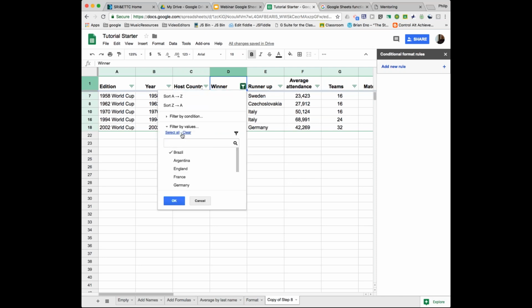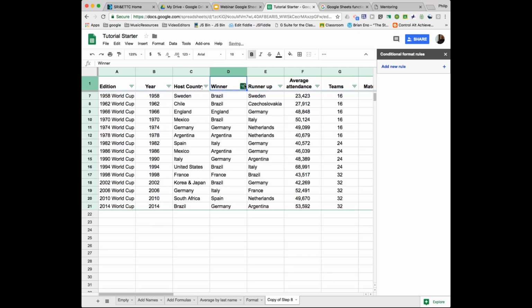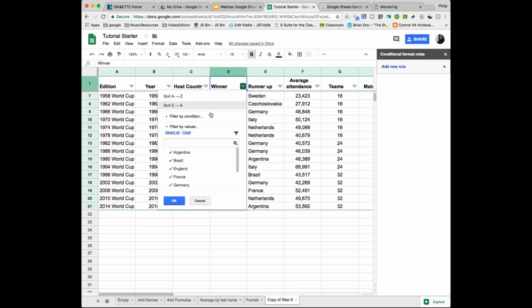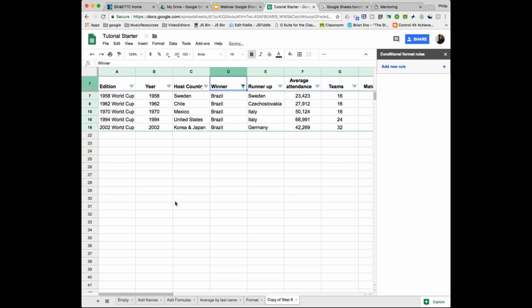Now, if I hit select all, see I just opened the filter back up, it'll bring them all back. And the other thing I want to show you is a shortcut for doing what I just did. What I did is I had to go in and uncheck all of these. If I only want to check one of them, the easiest way is to hit clear, which unchecks everything, and then select just the one that I want selected. That's the quicker and easier way to do this. And you'll see that it creates that filter for you.